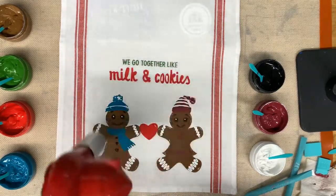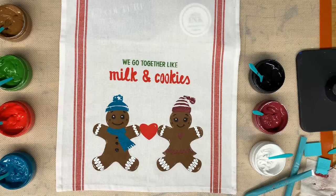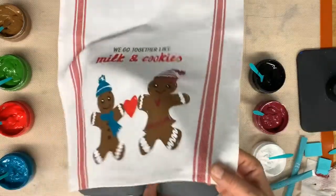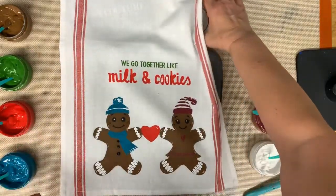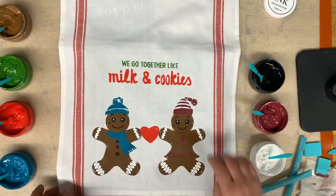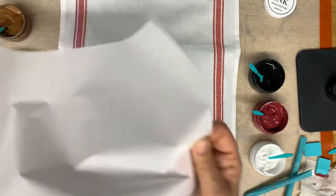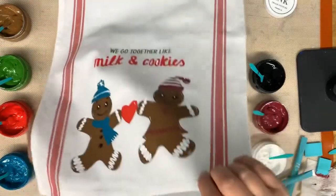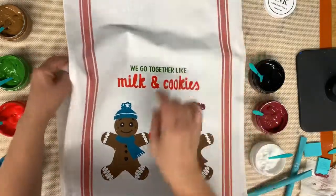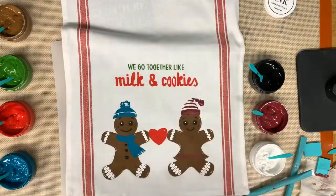You don't have to dry it all the way. The heat press will do that for you. So this goes underneath, and then we're going to put a piece of parchment paper underneath and on top. Chances are that some of this is going to go onto the parchment paper, and that is why we're doing that. This will go underneath to protect the mat. That is a mat that you buy for the Cricut heat press. We're going to heat set this with a Cricut heat press at 305 for 30 seconds on both sides.